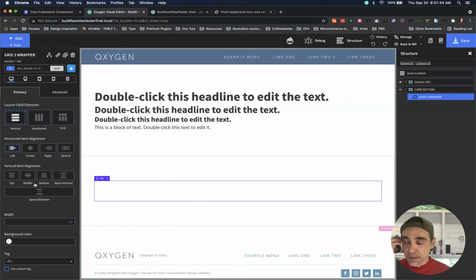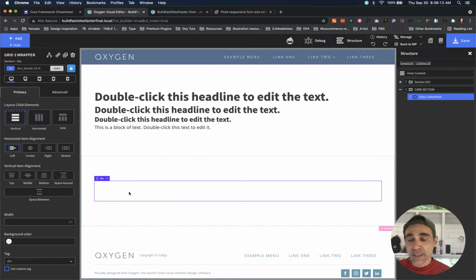Column 3. Okay. And another thing Oxy Ninja does right out of the box is it locks all of your classes, which saves you the headache of accidentally editing a class by mistake and then breaking your whole website, and then having to go through the hassle of trying to find out which classes you updated. So it locks everything. It's really a great feature. But you can unlock it, and you can come down here and you can see your columns. Okay, but let's keep that locked for now.